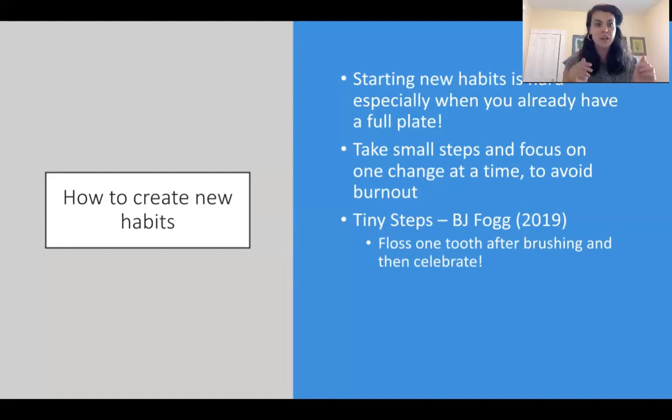And then you look in the mirror and go, woohoo, did it. Simple as that. And with that momentum, maybe the next day you do two teeth, three teeth, until by the end of the month you have created a new habit and you're getting all those pearly whites nice and flossed. So again, tiny steps building on each other can help build into larger changes in our life.